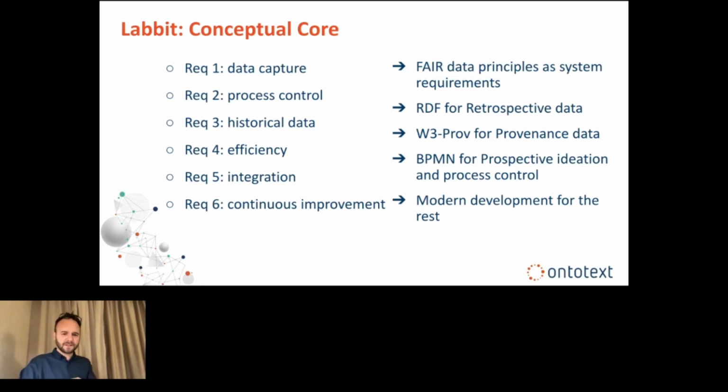So that's all of the requirements addressed for the most part, except for continuous improvement. In a system built to be as flexible as its foundations, as flexible as the knowledge graph, which we all know can model and accept pretty much anything, naturally the next step for us to think about is how can we help our clients manage changes to their systems in a way that helps them ultimately speed up? Again, trying to get that iteration rate up.